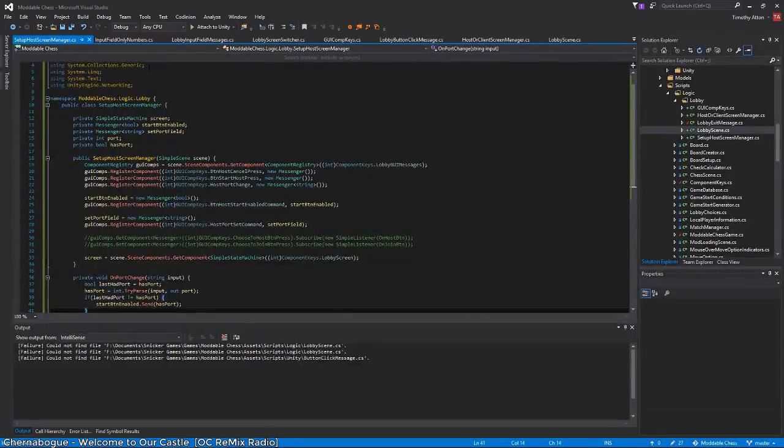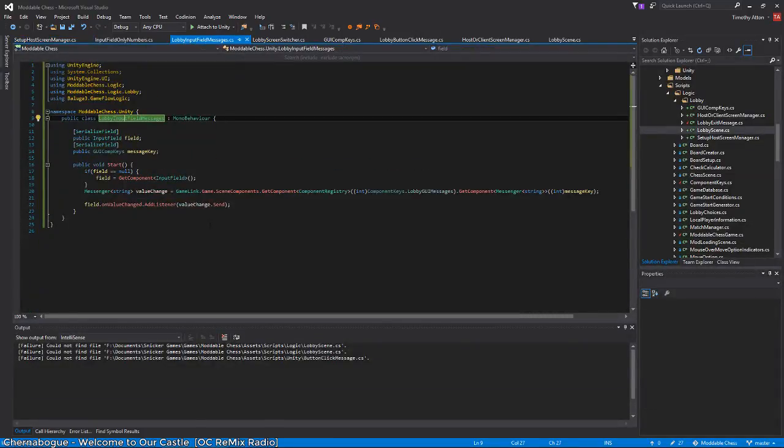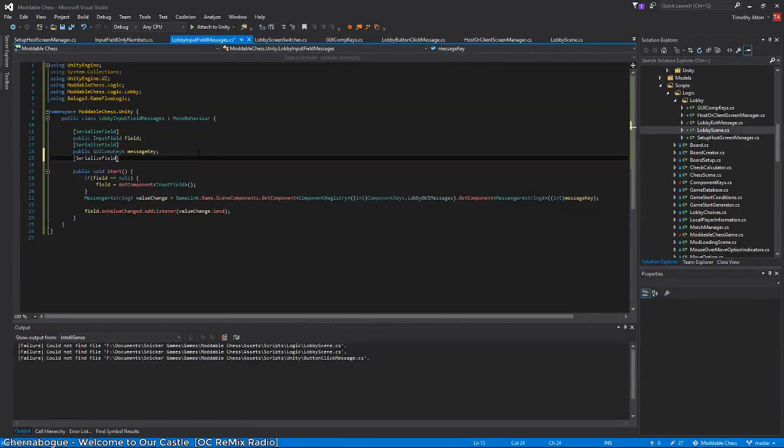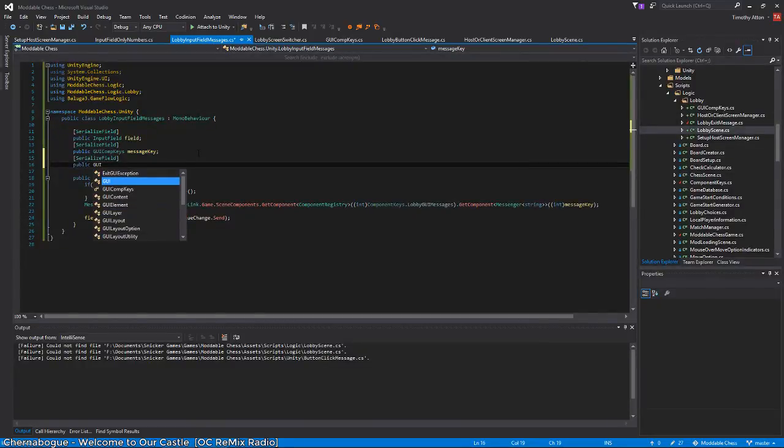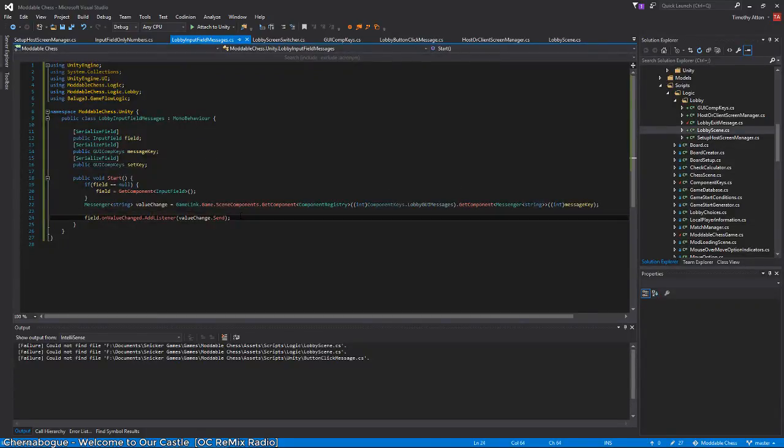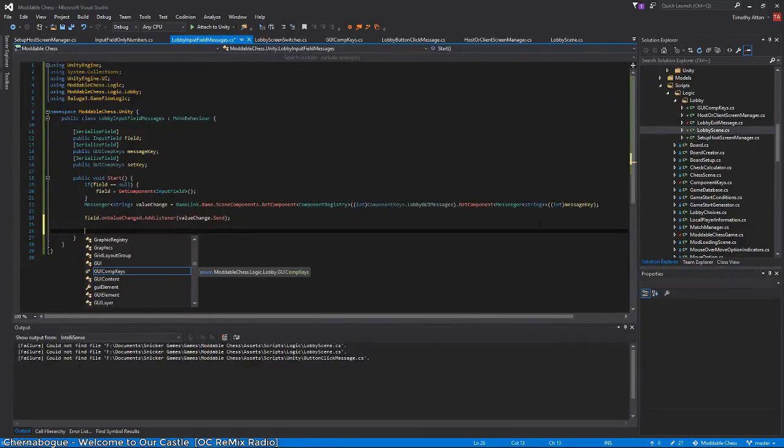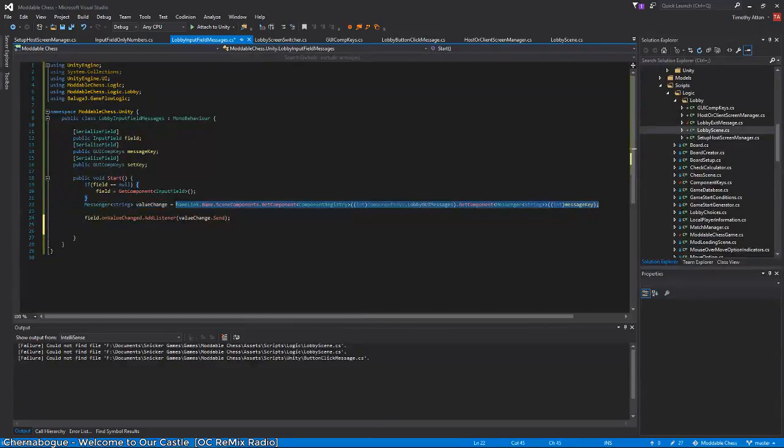Okay, and so now let's go field messages. I guess we can just serialize field. Set key, and we'll just have something else here. So we don't actually need a reference to it. Set key, and then we'll subscribe.